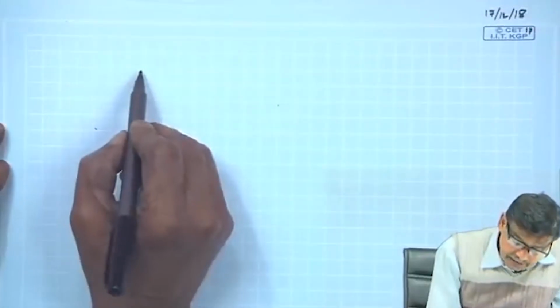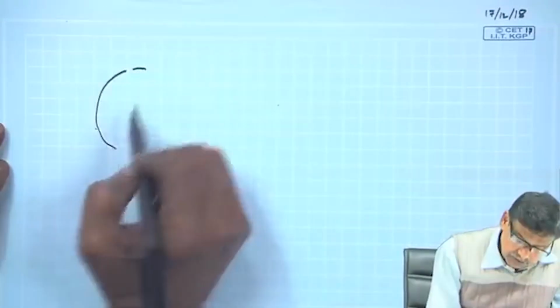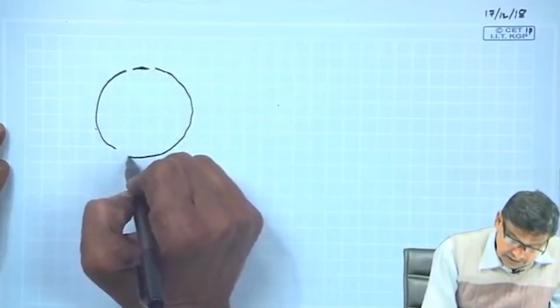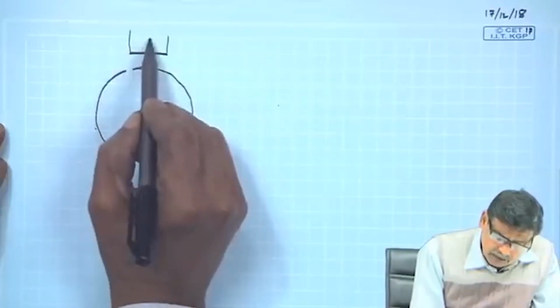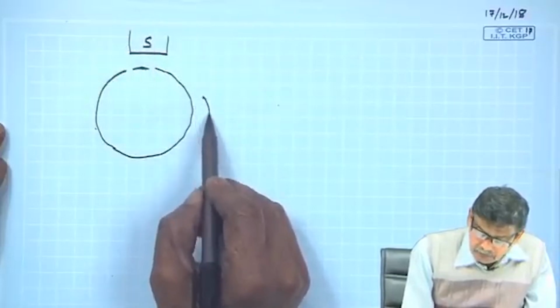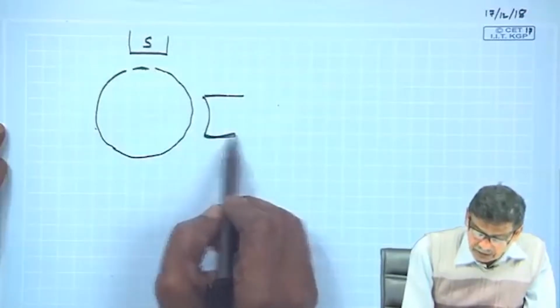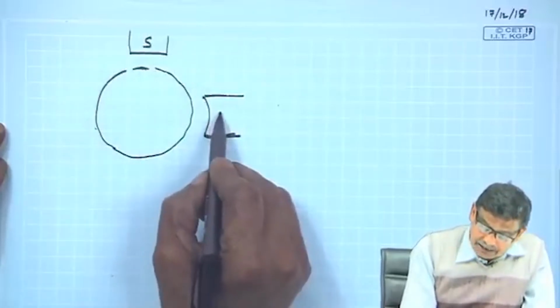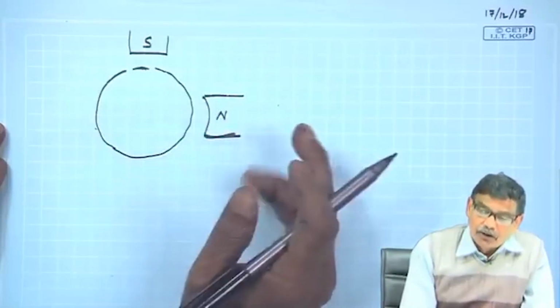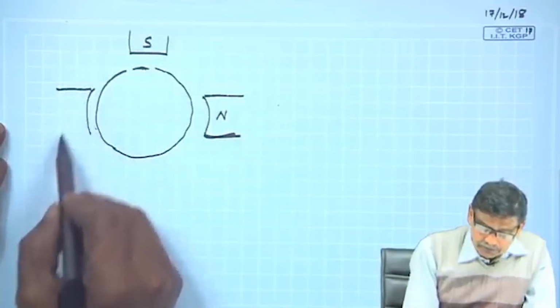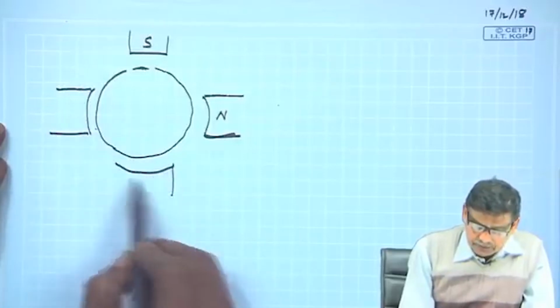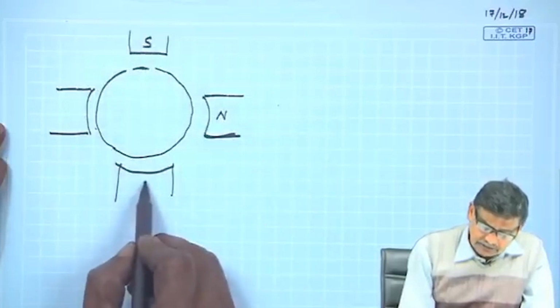Now, let us see what happens if it is a 4 pole machine. I will first draw the rotor. Suppose this is south pole. We know how to create a 4 pole structure, not by using projected poles only, but by passing some current through the coils housed in the stator. Those I am not repeating. Effectively it comes to this: south, north, south, north.